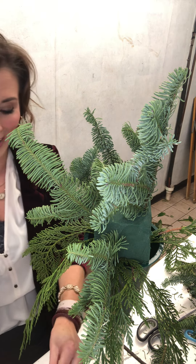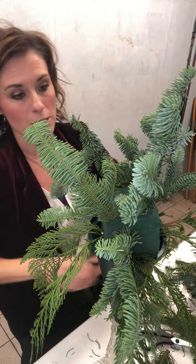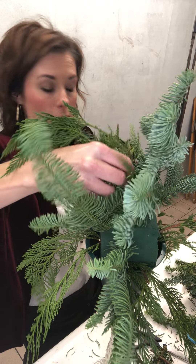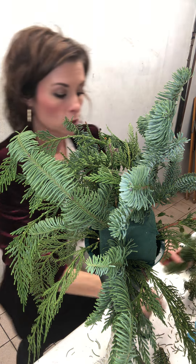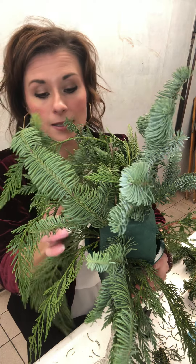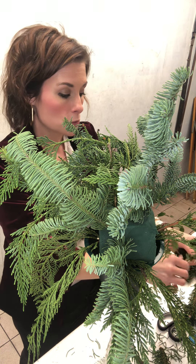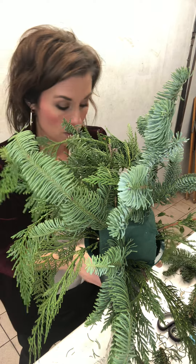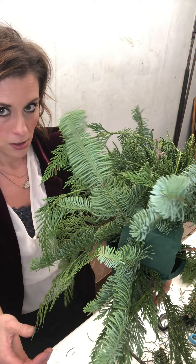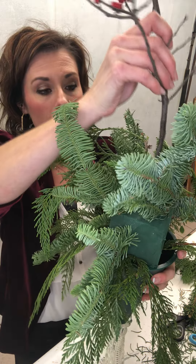Let me get a little more of these draping greens and fill in here. These would last all winter even if they were outside, as long as the winter is cooler than about 60 degrees — even if they didn't have water. If you put this out on a cemetery and there's a bit of rain or snow, it would still stay just as fresh. The only problem is if it warms up really warm on a dry day — that is when it would get bad.